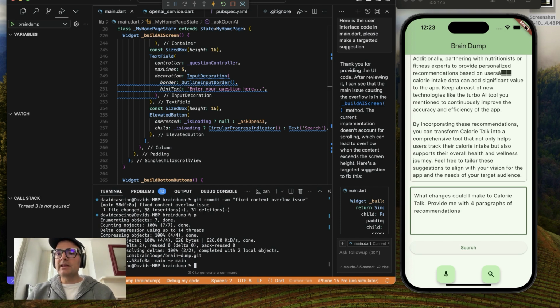So when you're running in debug mode on the simulator, it puts this little banner here, but it kind of gets in the way of the interface. I don't need to see that. I know I'm in debug mode. So I'm just going to ask if there's a way that we can remove this.